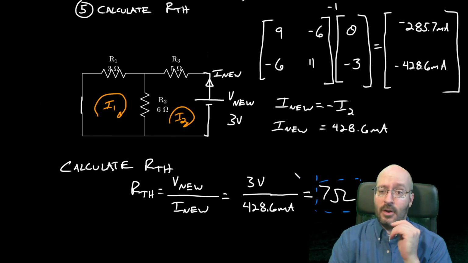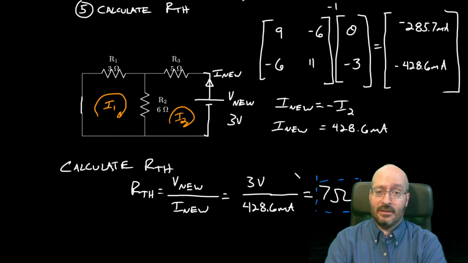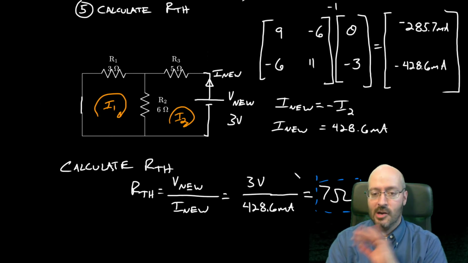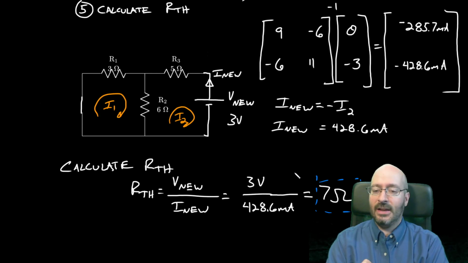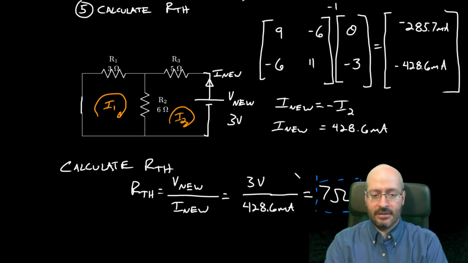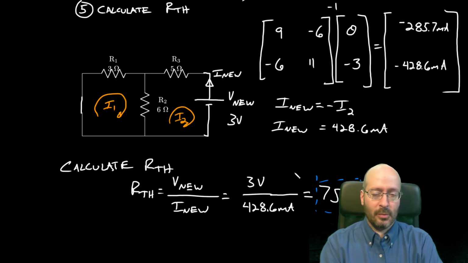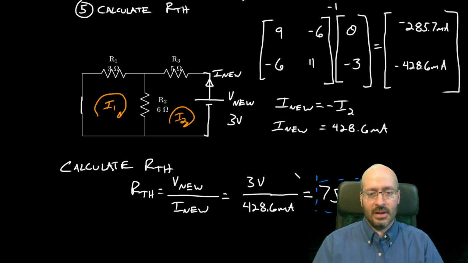Okay, so this method is less known, but it just plain works. You can have circuits that have no independent supplies in them. You can still find the equivalent resistance. The other two methods, one of them works with test equipment. That's awesome, and a lot of people know it. And then the first method is the one that I think everybody's taught to begin with. So I think it's important for you to know that, just so that you can communicate with other engineers.